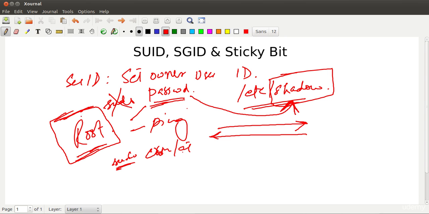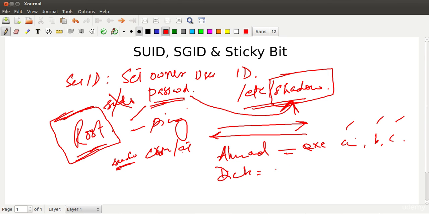So in those kinds of situations where you do not want to share the credentials of root, and not only root, we can take this example one step forward. Let's say there is a user Ahmed and he has got certain executables, let's say executable file A, then file B and then file C. All of these three files are executables, and there is another user, maybe Dick, and he wants to execute either of these files.